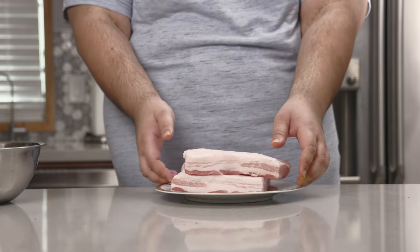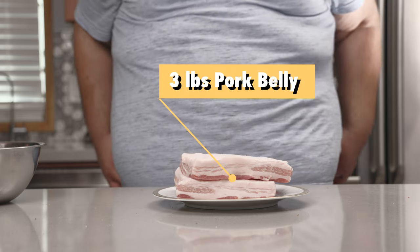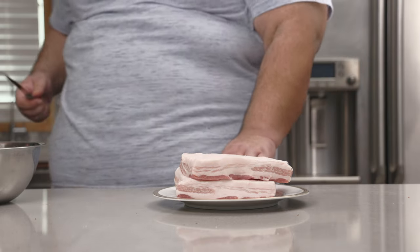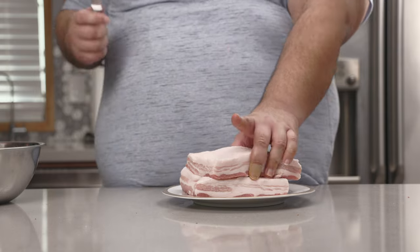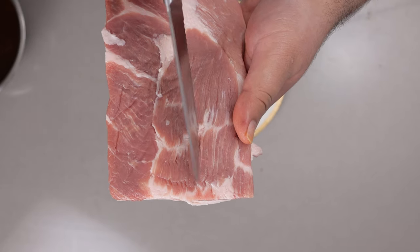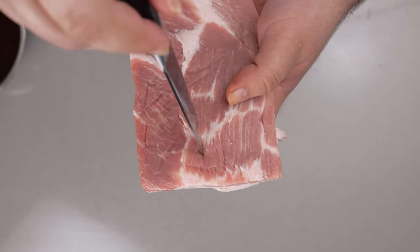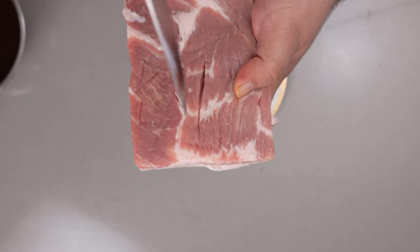I promise. Here's the pork belly, right here. Specifically, 3 pounds of pork belly. Okay, now before we put in our pan, one quick note. One thing I like to do is pay special attention to the grain, see which way it's going, and I'll just slice an arrow.